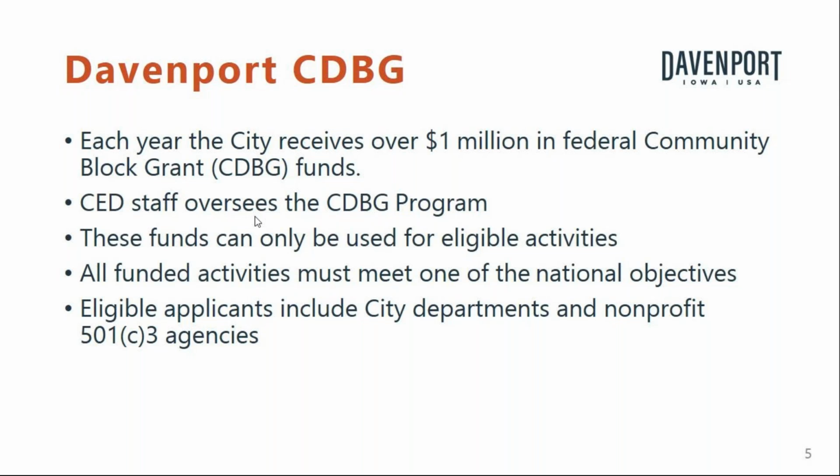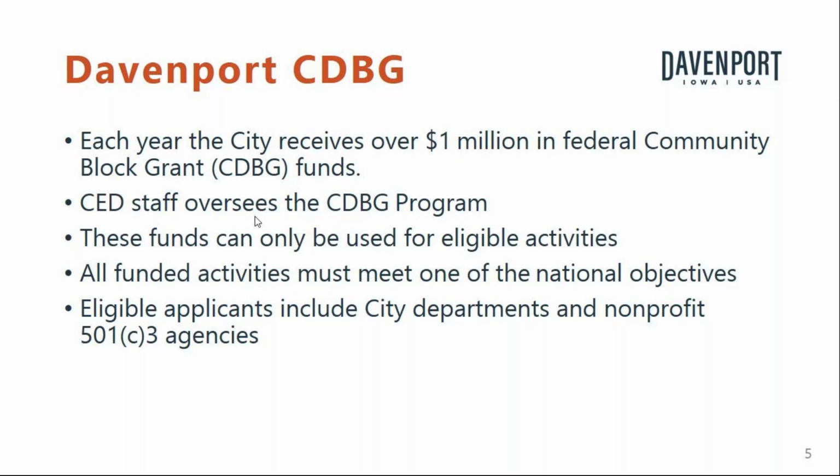So every year the city receives over $1 million. In the current year, we're receiving about $1.6 million. The dollar amount fluctuates quite a bit. In our highest year, which was back in 2002, we received almost $2.3 million, but we are down to 1.6 at the moment, and that is not our lowest point. Our lowest point was $1.1 million, which was several years ago. So we've actually come back up a little bit from our low, but the program as a whole is still down more than 40% since the high years in the early 2000s. So need continues to grow, and funding continues to shrink, or at least fluctuate at the lower end of the scale.